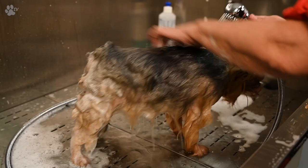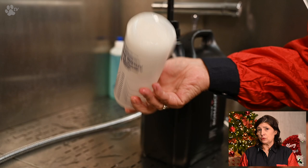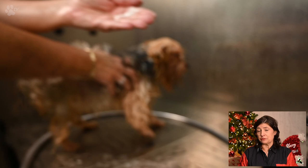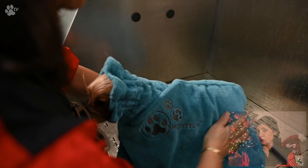And here you see me preparing the Blossom and Bloom conditioner. I've decided to use it full strength because the Blossom and Bloom conditioner is a wonderful, very nourishing conditioner. It contains vitamin A and vitamin D, lanolin oil and shea butter. All this will also put a protection layer around the dog's coat.